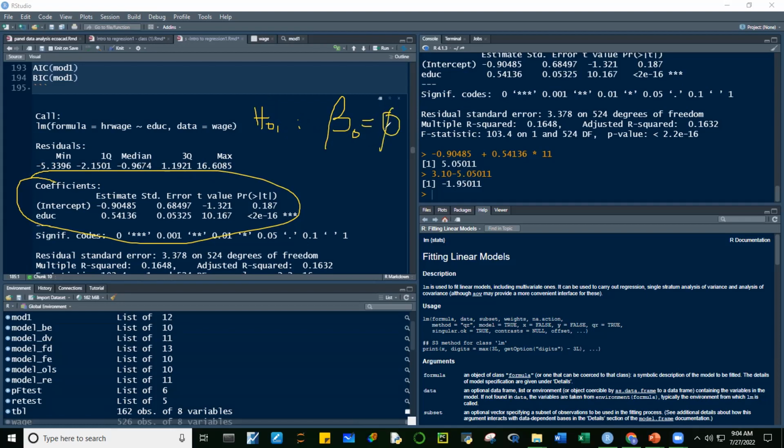That's our null hypothesis. No? And of course, we know that our alternative hypothesis now will be beta 0 is not equal to 0. Okay, so ito yung statistical test natin dito. Okay, beta 0 is your intercept.